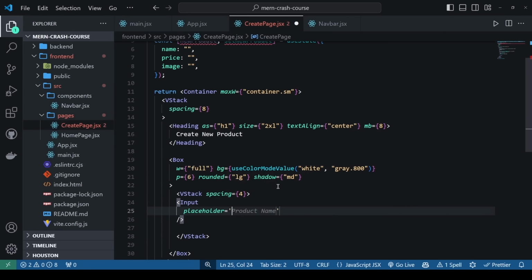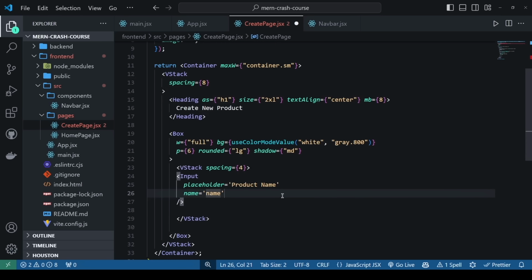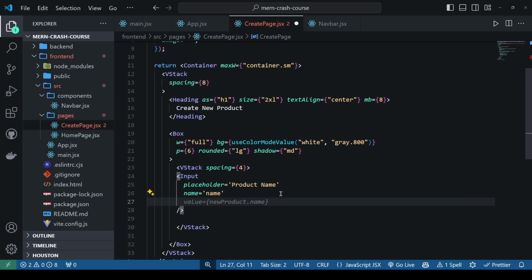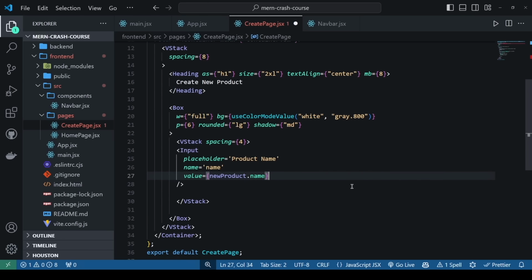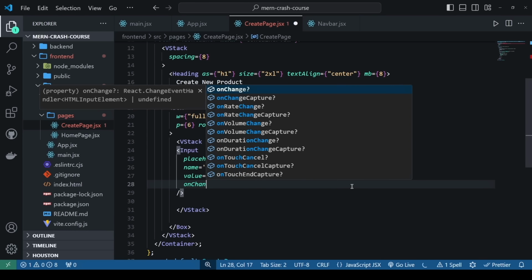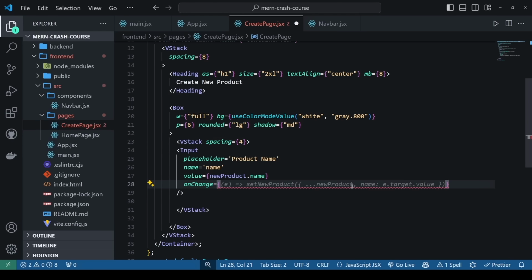I will say product name, and name is going to be, we could just say, the name field that we give, right? And we can give a value. Let's say this is going to be new product state dot name. It should be bound to this field only. And when we type into this, on change, we would like to just update the name field, right? This is the only place that you'd like to update.